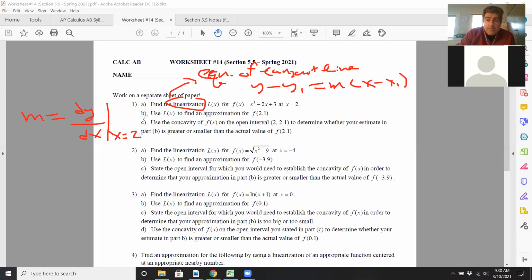So I've got to find my derivative, right? Because that's the slope. It's the value of the derivative at a particular x value. So if I do my derivative, that's easy. That's 3x squared minus 2. Great. Let's do f prime of 2. That's 3 times 2 squared minus 2, which is 10.